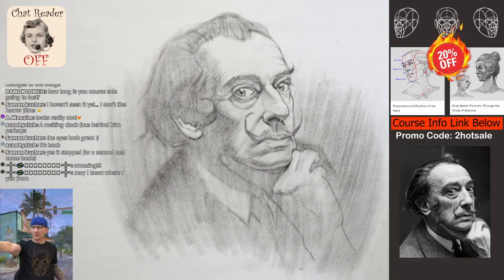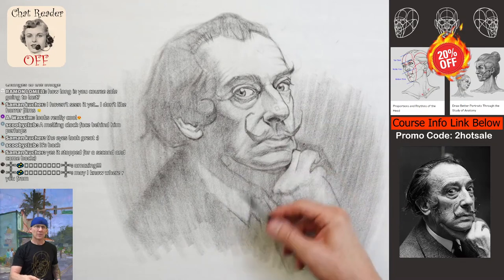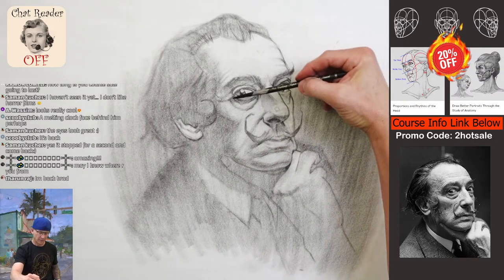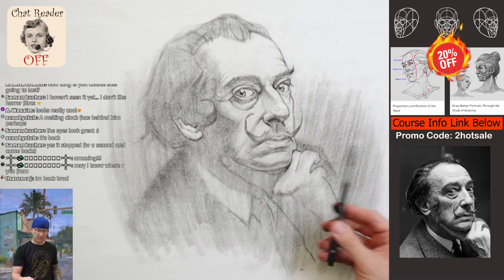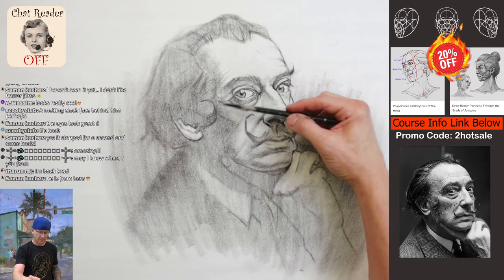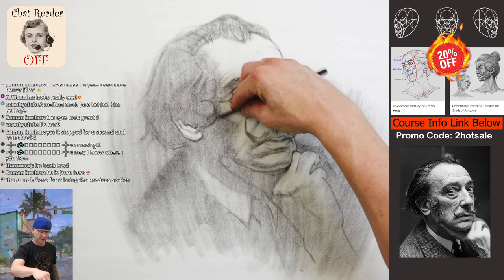Another one is looking at your image on a computer screen in a really small version, or taking a photograph with your phone and shrinking it down, and that also helps. It works in the same way as squinting down does. So at this point in the drawing, I'm probably going to squint a lot, trying to look for those value shapes, those relationships, plane changes. I'm going to try to pump up this core value, this value right here.